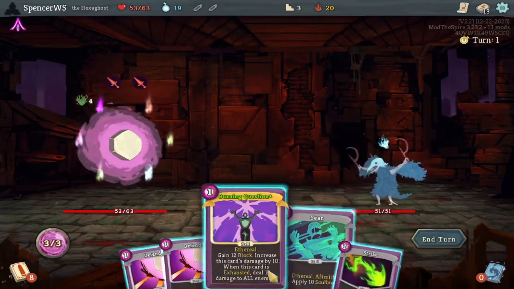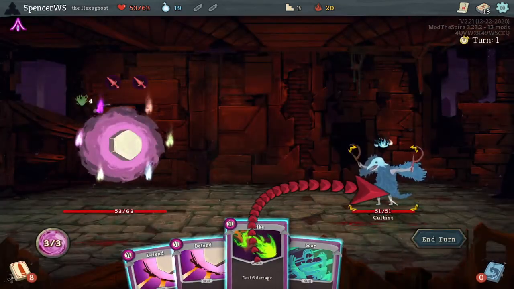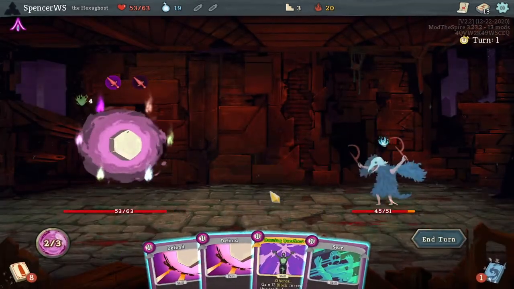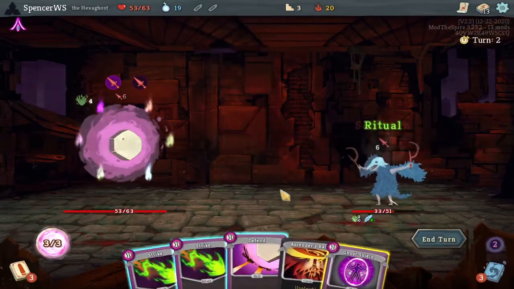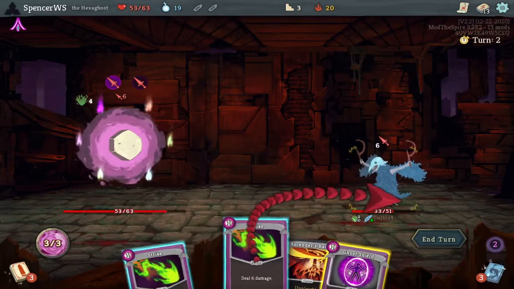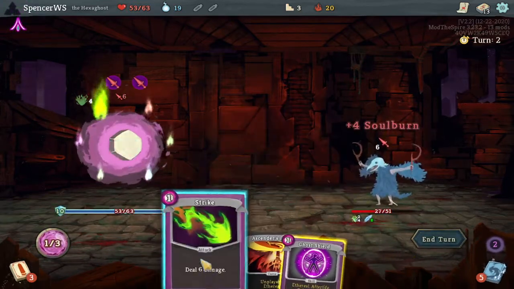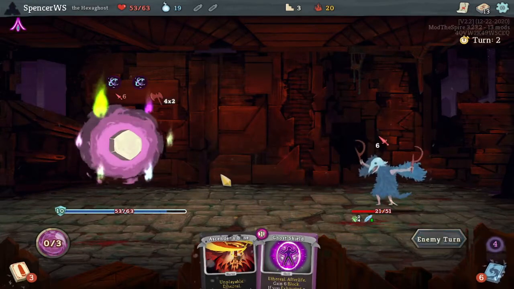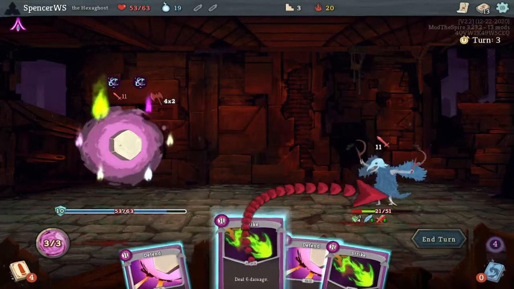Okay, so I'm not going to play any of these just to make sure that they leave my deck. Yeah, Ghost Shield. Just excellent, excellent. And I don't need it for anything else, so. Look, we still have block. Amazing.